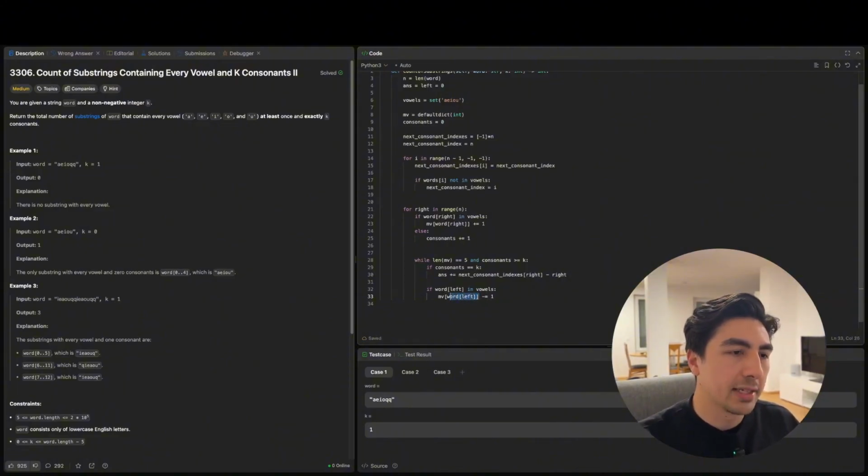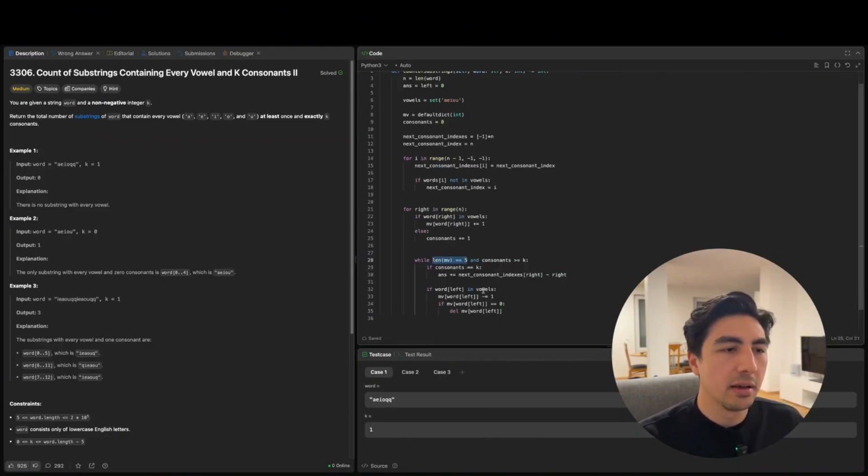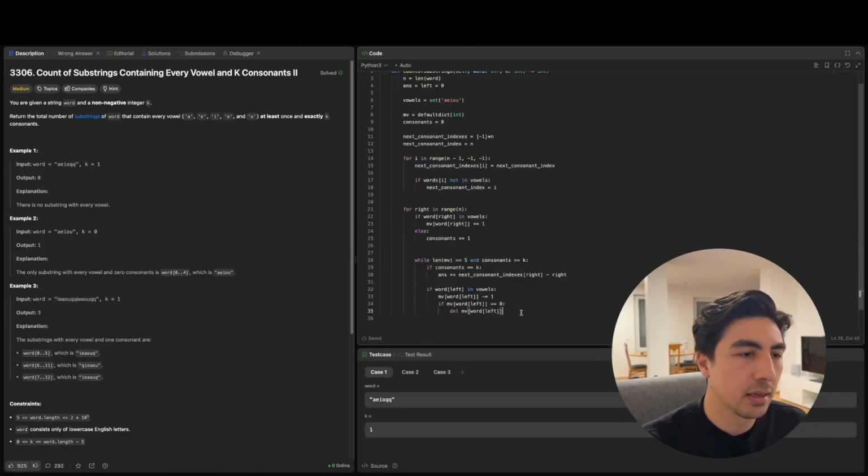So we're subtracting 1 from our vowel dictionary because we just moved the left pointer, so it's no longer in there. And we just need to check now here if that became 0. And if it did, then we just delete that entry from our dictionary. And that's important because otherwise the length of MV would always stay at 5 and wouldn't decrease even though the value is 0. That's why we need to delete the entry.